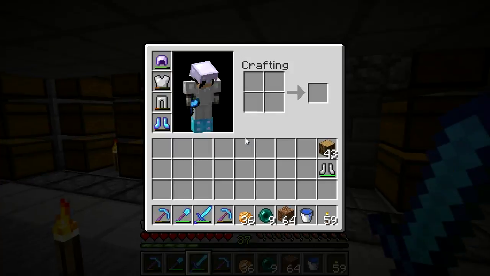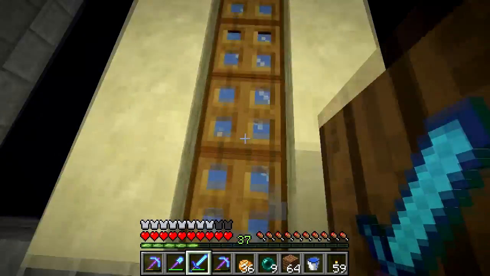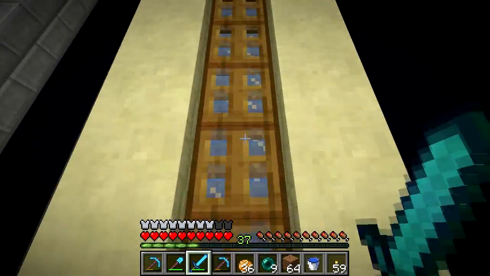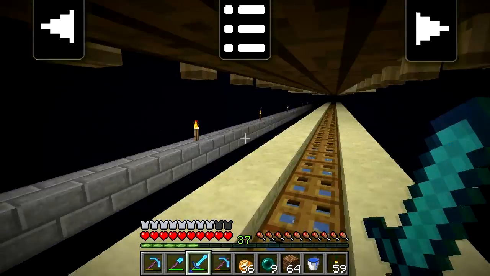Okay. So, we are in the End. As you just saw, I finished this pathway here. So, this is the ice and trapdoor pathway. If you don't know, you can place trapdoors on slabs.